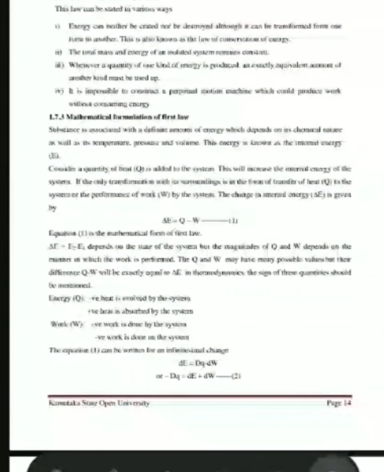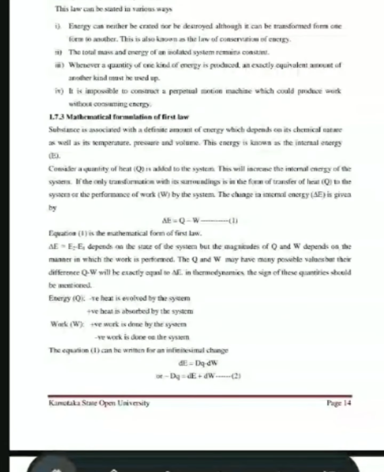So next is the first law of thermodynamics. Here, energy can neither be created nor destroyed, although it can be transferred from one state to another state. So energy can neither be created nor destroyed; it can be transferred from one state to another state. So this is the first law of thermodynamics. And next is the mathematical formula for the first law of thermodynamics.